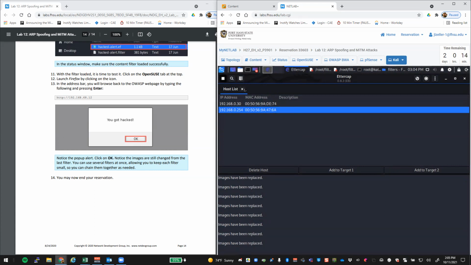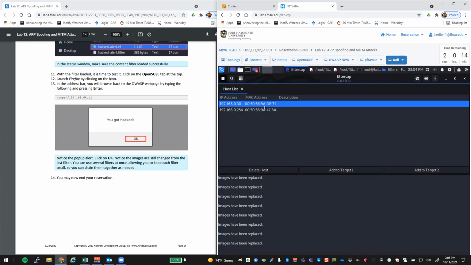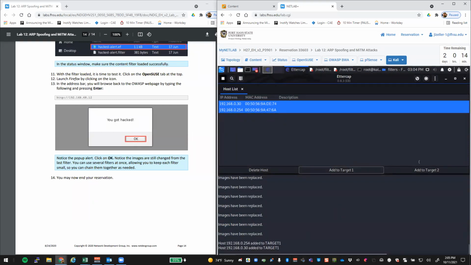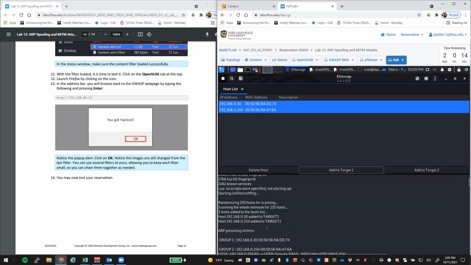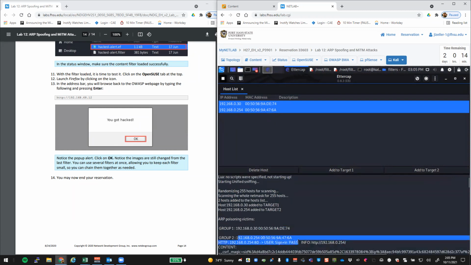So, I mean, is there a way where you can select them all quickly? You can group them together, yeah. So you can hit Control A, add that as target one, and now those are added to group one, and then you could go ahead from there on out. Yep. If you'll remember, when we started it up at the top, if it'll scroll back, when it came to groups, you added those hosts in there, but we have group one, which is this, group two is going here. You would just add multiple targets to that first group and poison all those targets to make them think that to get to this IP, they need to get to this MAC address.